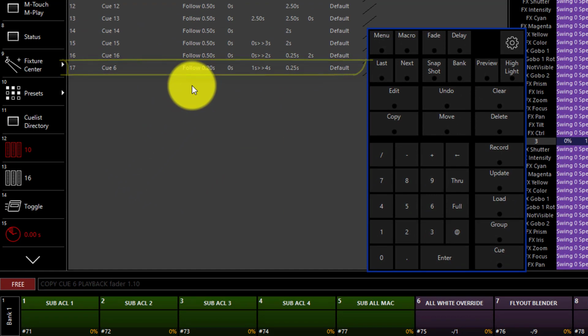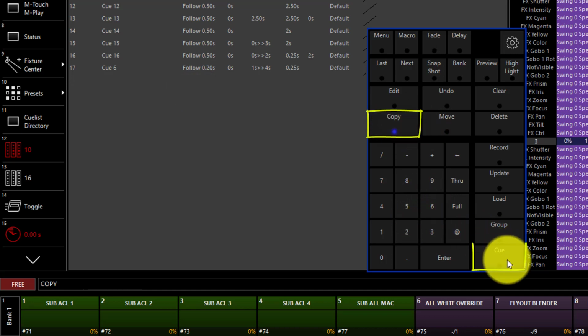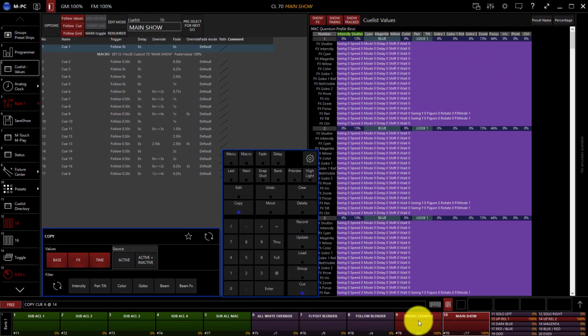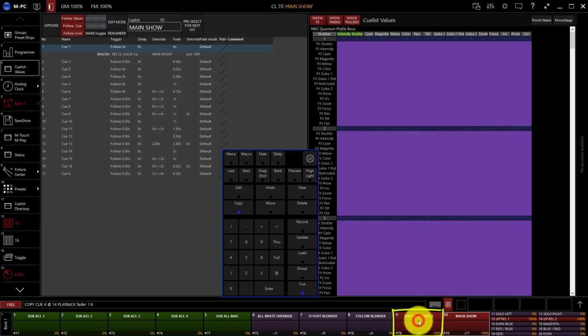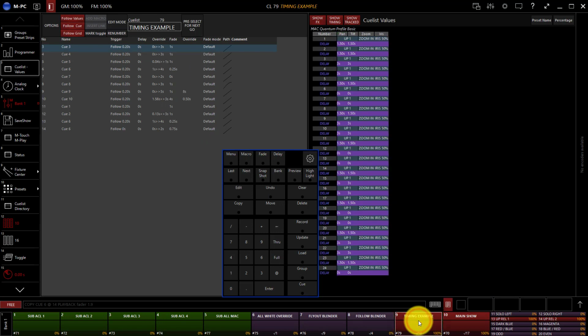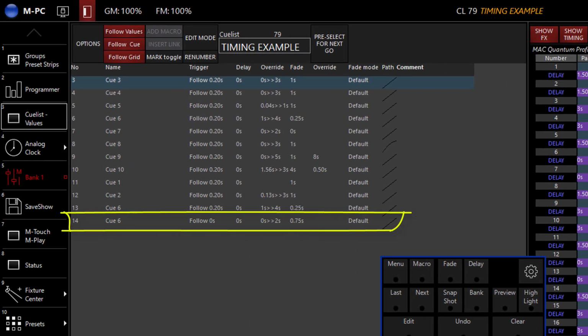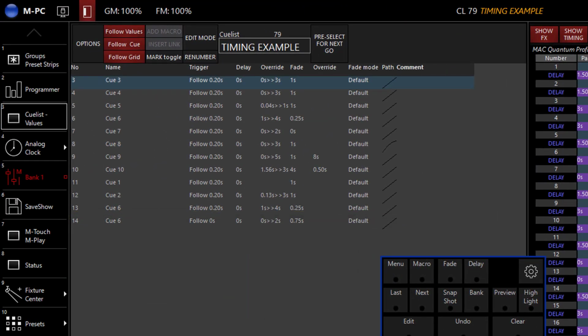If you want to put that queue in a different playback in a specific place, you can then go ahead and say copy, Q. We'll copy Q6 again. At, now you want to type the queue number in the new queue list where you want it to go. So we could say 14, and then click to the queue list that you want it to be copied to. Once you do that, you can see Q14 has been created in the queue list that we chose. The queue has been successfully copied.